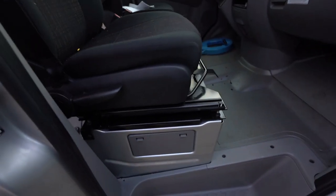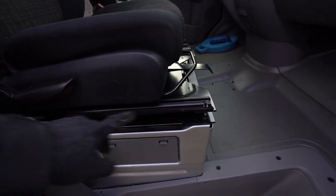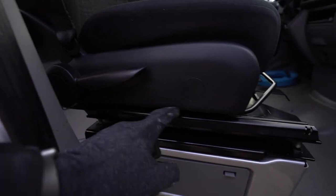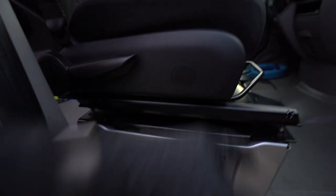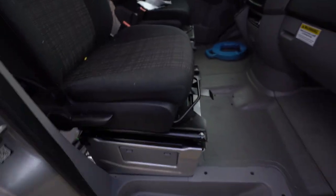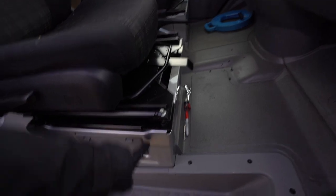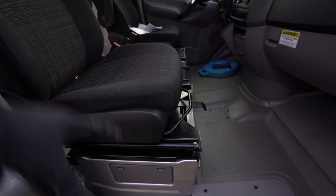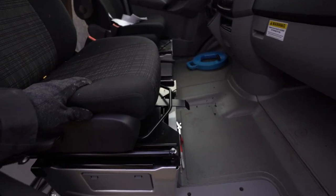I started to grind out the bottom piece and then it actually cracked right on the line — it looked really smooth so I just ripped the entire thing off because it's a lot cleaner. Here's the other side that I haven't sanded down yet, but with the grinder it definitely needs a sander to smooth that out a bit. Other than that it's relatively simple. I did have a hard time getting the bolts into the pedestal but you just have to loosen it all, make sure you hand tighten all four bolts first, then tighten them down and you'll get it.